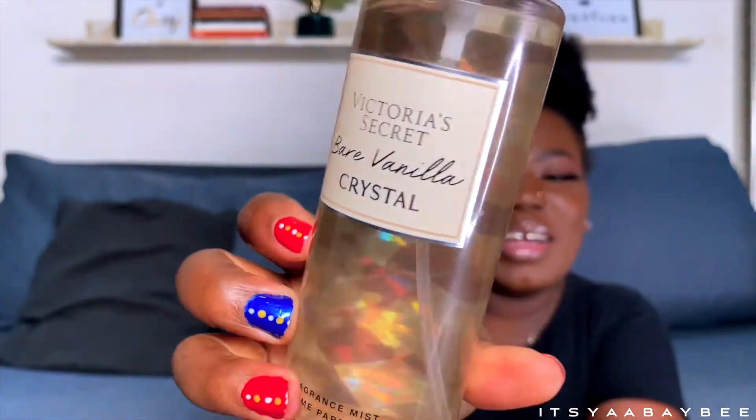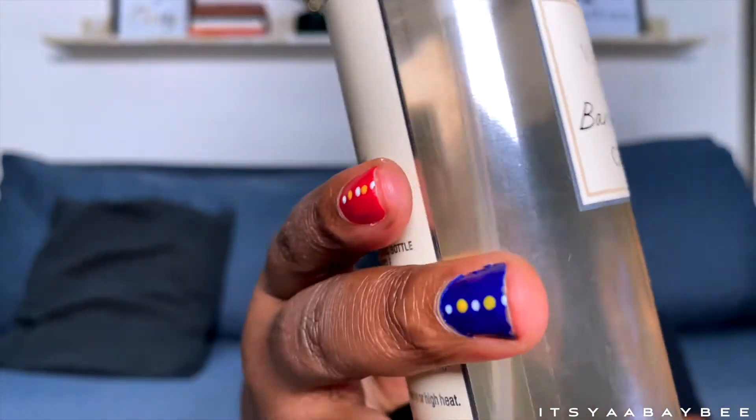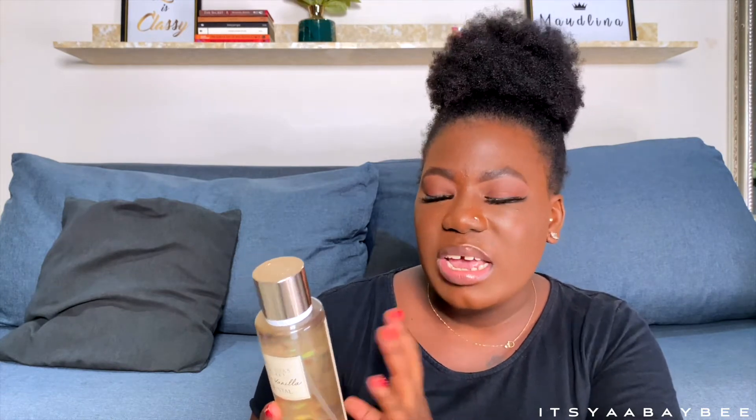The next one is Bare Vanilla Crystal. Look at this packaging! I've said it before — I don't care what form Bare Vanilla comes in, I will get it because I'm obsessed with Bare Vanilla. I love Bare Vanilla from Victoria's Secret — it smells amazing on my body. My body chemistry and Bare Vanilla are like twin sisters, always moving together. Now the notes here are radiant amber, vanilla musk, Bare Vanilla Bean with Crystal Energy — same as the Love Spell. I love the fact that it's giving us energy!